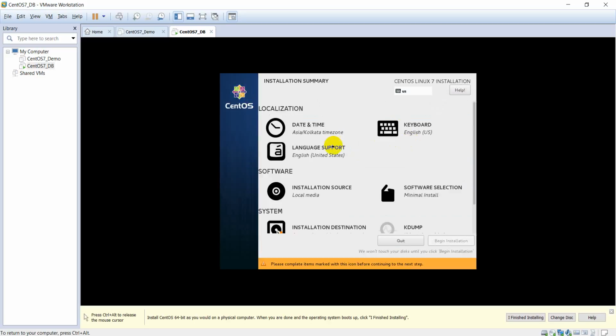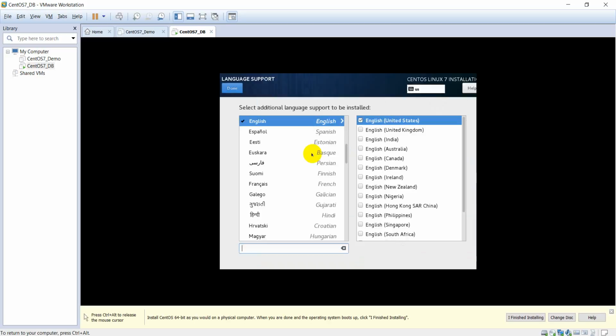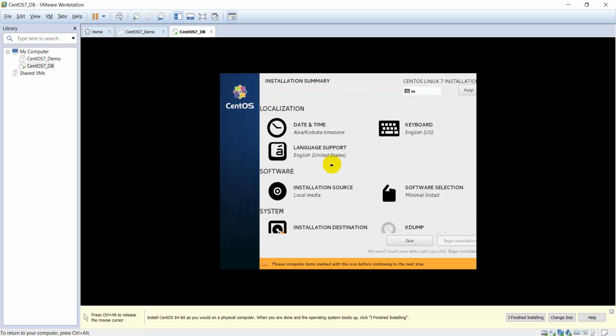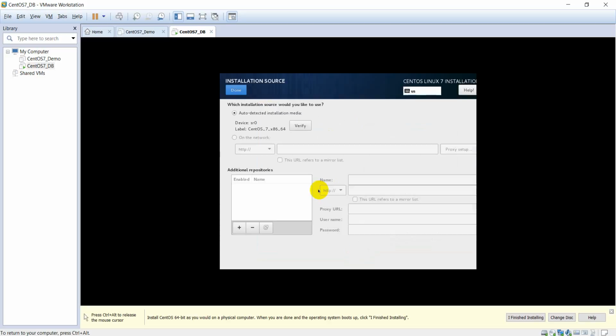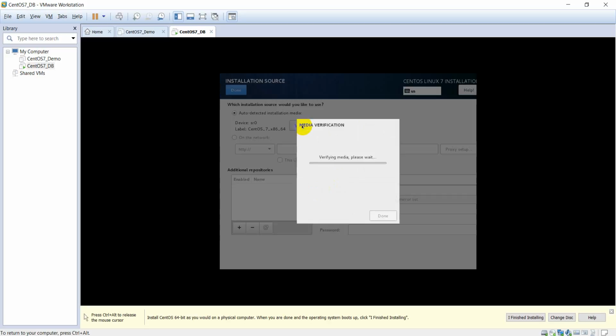Done. Next, language support. We are using English, United States language. Next option is installation source. We are using the auto detected installation media. Okay. If you want, you can verify also.